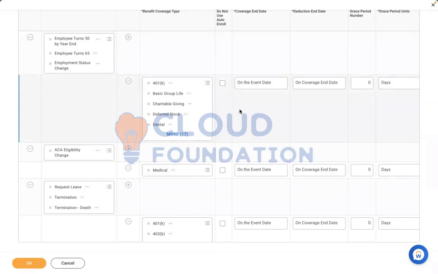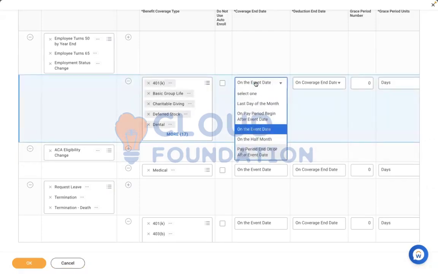What does it mean? For example, I want to remove a plan for an employee. Again, I need a reason to remove, that is called a benefit event. Again, I need a coverage type, which plan I'm removing for the worker, the mapping, same concept. Okay, plan should be removed last day of the month. If you select this, I remove the plan today.